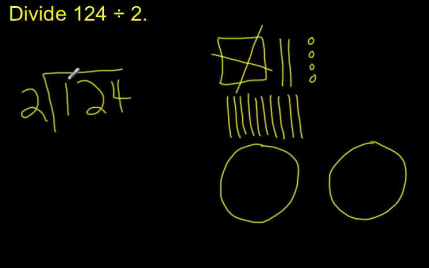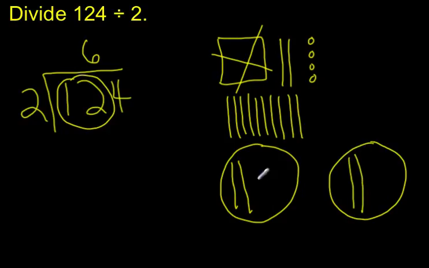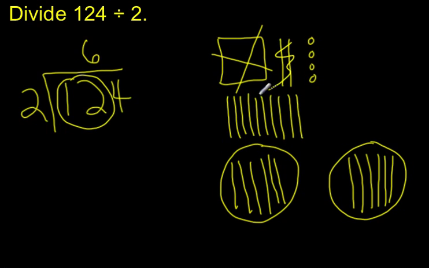And as I said, I'm not able to share 100 with two groups. But I am certainly able to share 12 tens with two groups. And we can use our basic facts now for division. 12 divided by 2 is 6. So 12 tens divided by 2 is going to be 6 tens. Each group is going to get 6 tens. One for you. One for you. I like to share them equally this way. But I will get to a point where each group gets 6. There's 4 apiece. I've shared 8 so far. 9, 10, 11, 12. Okay. Barely fitted in there. Each group got 6 tens. I've shared all my tens. So I'm going to cross those out.